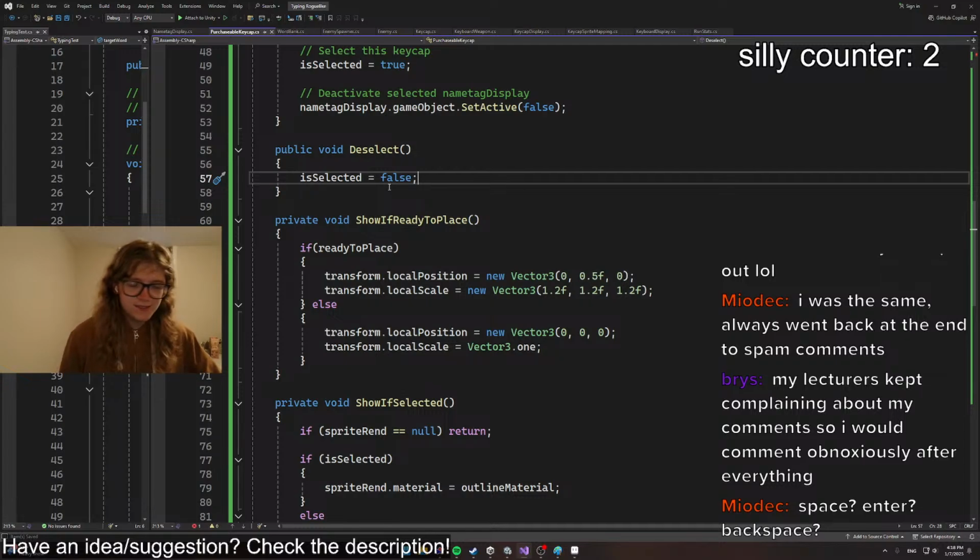I feel like I could spend so long just rewriting this mess I've created.